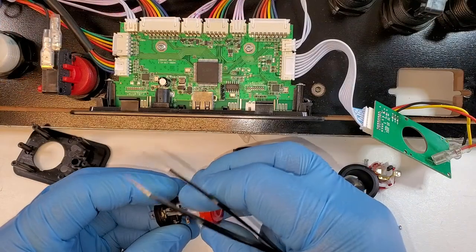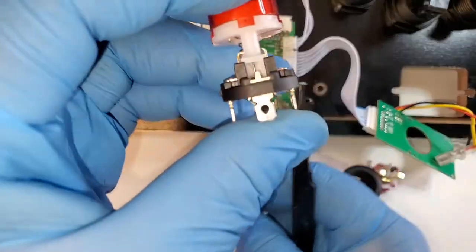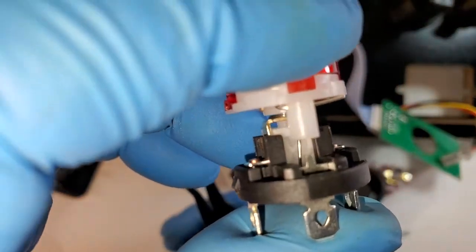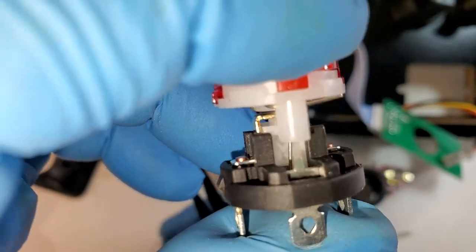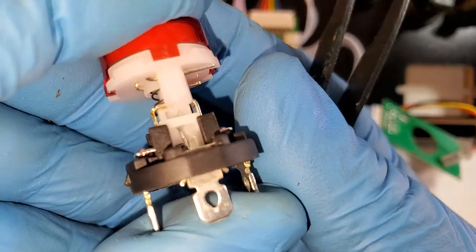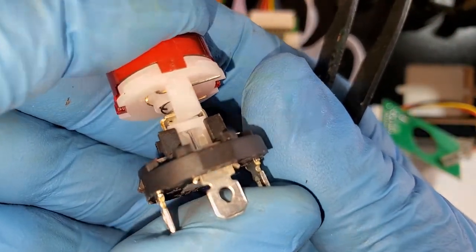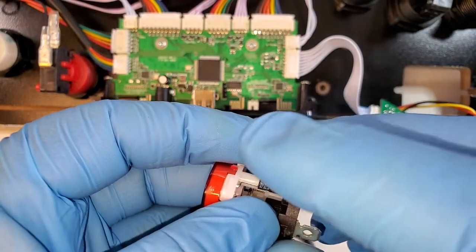Okay, bent the metal clip out just a tad bit. I think it should be good. Yep, it slid right in the track and it's latching now. So I think this button should be fixed. I'm gonna put this outer spring back in and put the button back together.